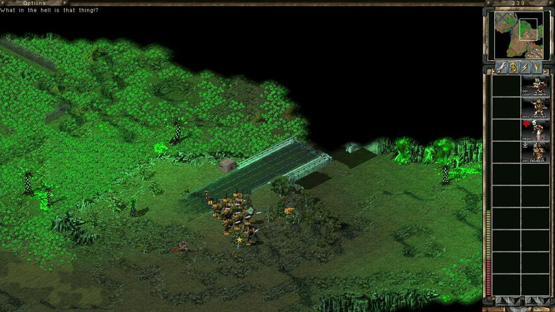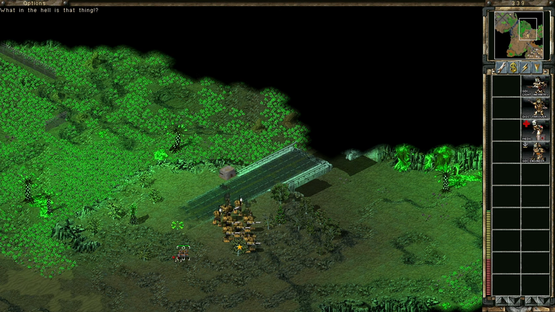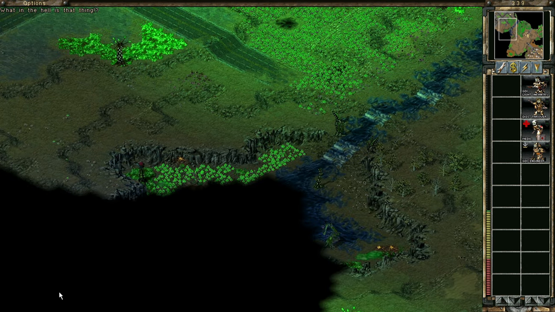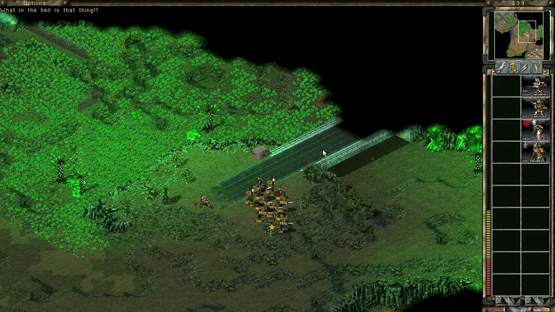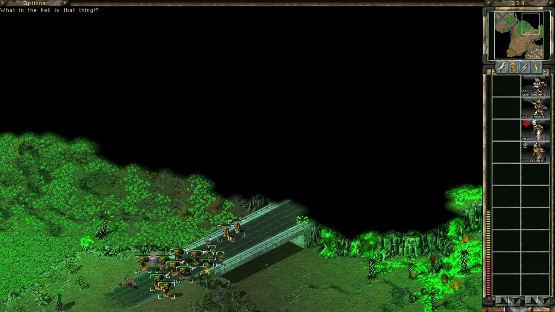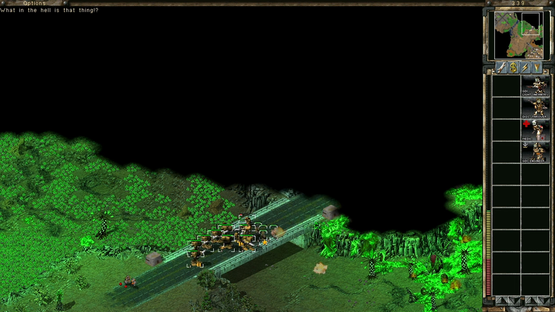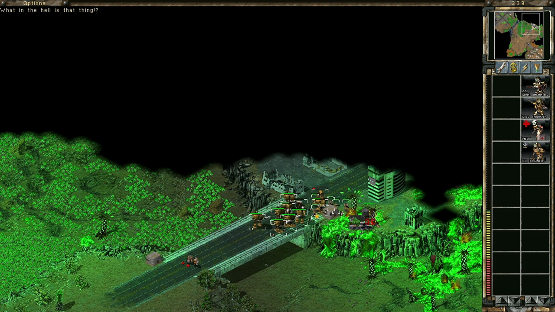These guys here can actually dig through the ground, which is where that noise came from. Hey, now we've got an elite Titan, so we can detect stealth. What the hell is that thing? That's a very good question, my friend. Anyway. I know they've got a chem spray. Infantry reporting.